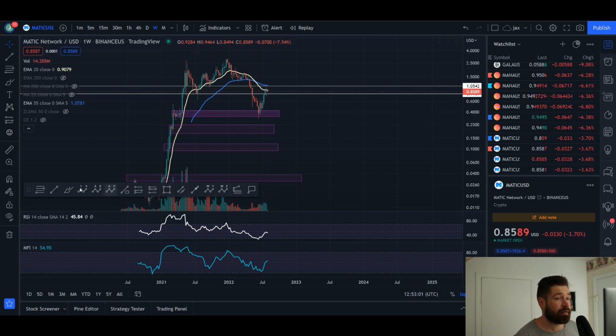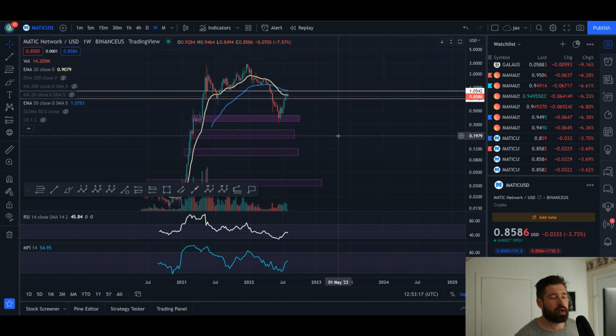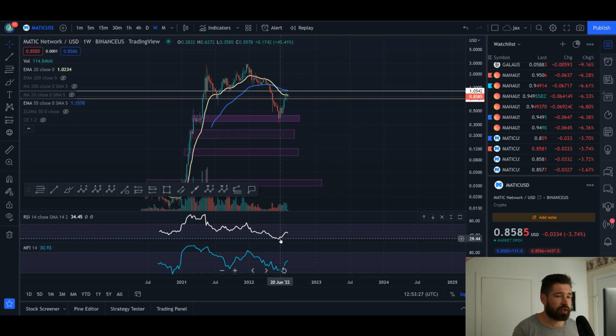If we get back above the EMAs on the weekly chart and hold them as support, that's a huge bullish signal that the bottom could be in for Matic. Personally, I still think there's one more wave down in the market. I've been taking some heat for it in the comment sections, but that's A-okay. It's just my personal opinion, what I'm seeing with Bitcoin and Ethereum, but I could be completely wrong, as I've been mentioning. We did come all the way back down to oversold, and as you can see, we're seeing a strong reaction off that level, and we do have strong support here for Matic.